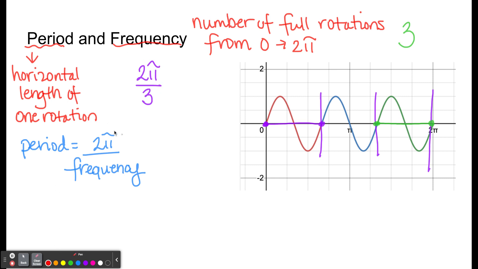And as I said already, this is an inverse relationship, this is inverse variation. So as frequency increases, period decreases. And vice versa, if frequency was decreasing, then period would be increasing.